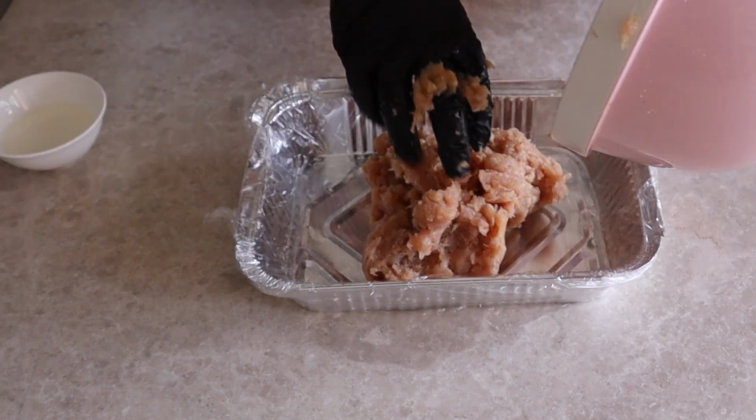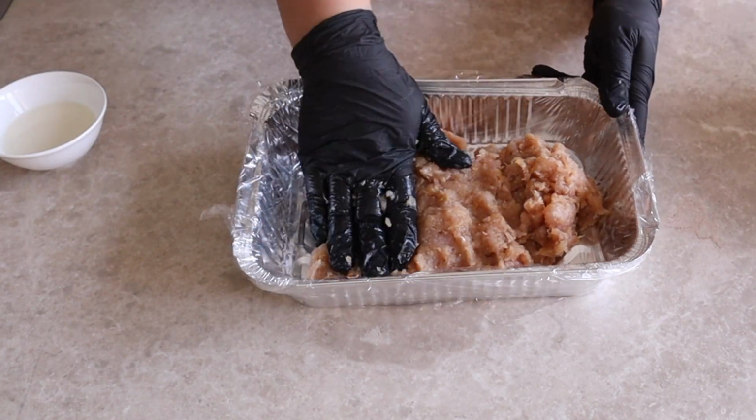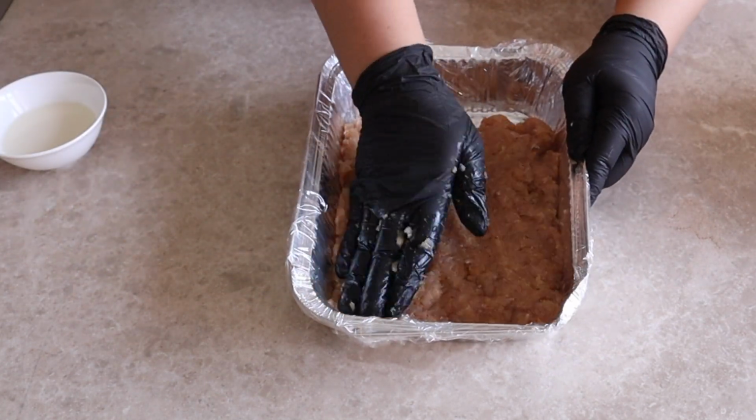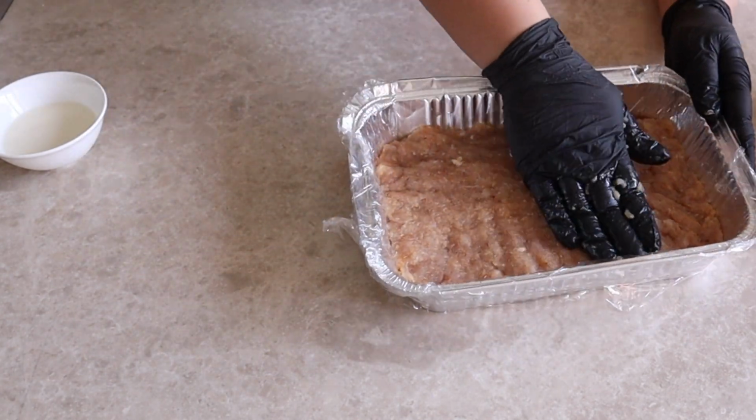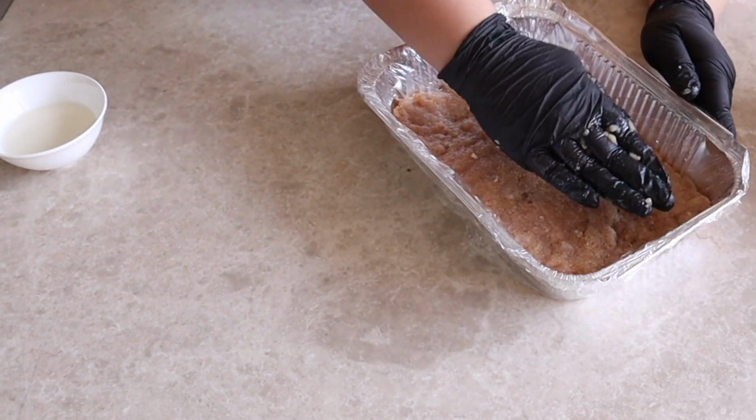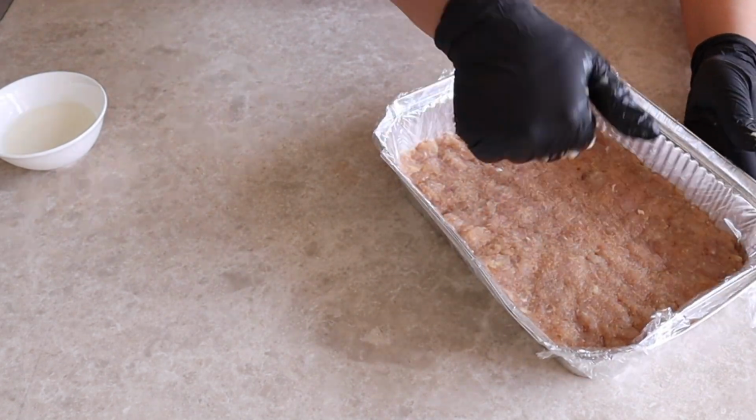We'll move our chicken into an aluminum pack that's lined with a plastic sheet and push it down well to make sure that it's leveled and packed in there really well. We'll cover it and then put it into the freezer and keep it there overnight, or at least for 4 hours, enough for the chicken to harden.